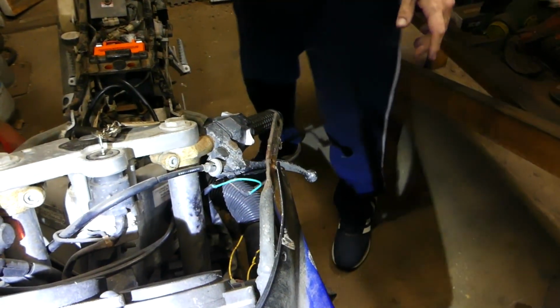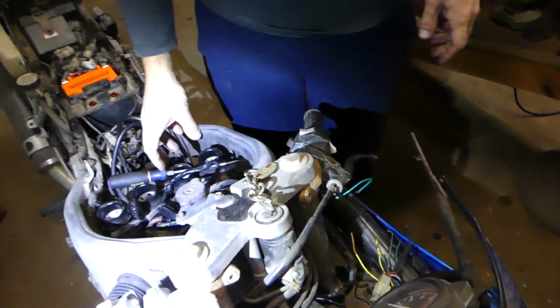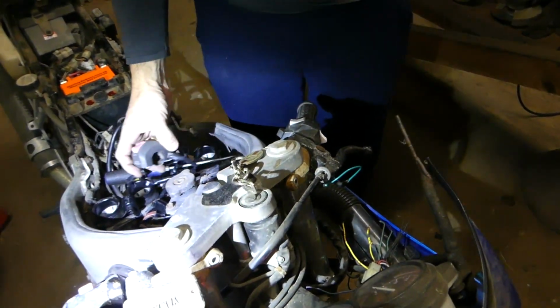Cool. It needs to be neutral, doesn't it? Yeah, well, neutral light is on. Oh, it was on. Oh, there we go. All right, no excuses now. Do you reckon it's going to work? It has to.